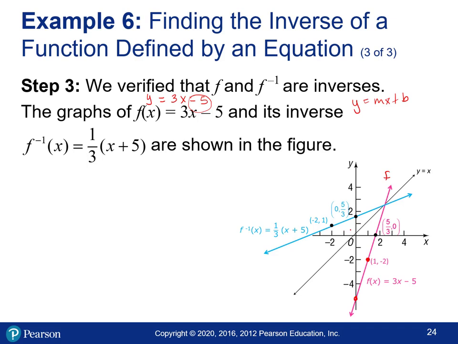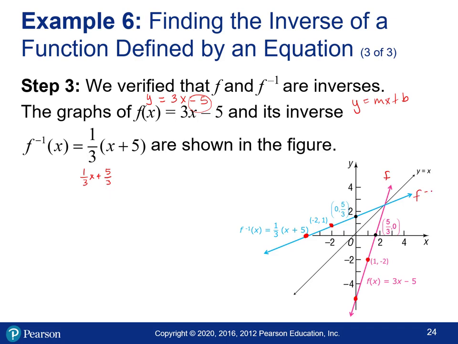And so the inverse is the opposite. You can graph this one on its own. You can say that this is 1/3 x plus 5/3. But what would be easier, since you've already graphed the original, is just go ahead and mirror the points. So swap x and y. If this was (0, -5), then (-5, 0), which is about right here, is going to be on that graph. And then so on. (1, -2) means (-2, 1) is going to be on that graph.